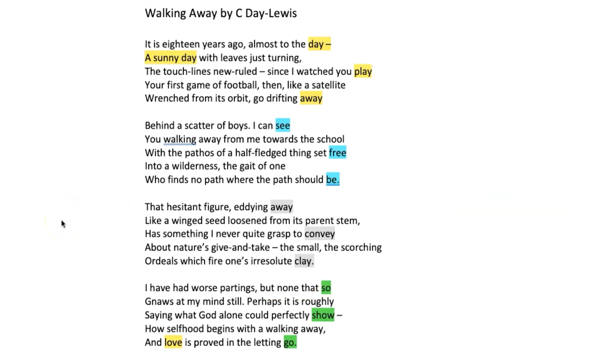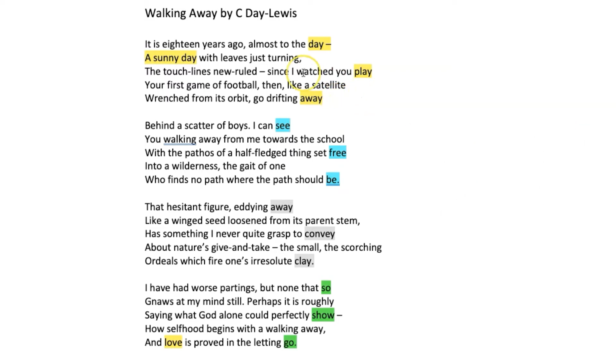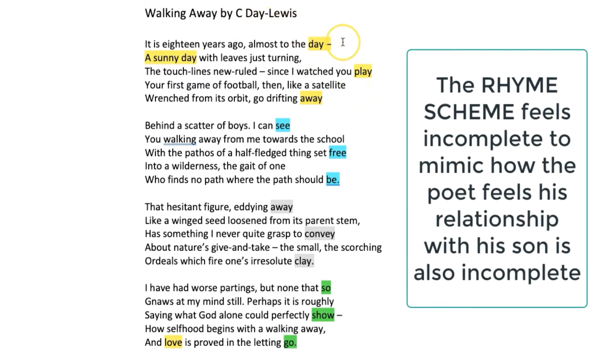Next, we can look at how the form is influenced by the tone of the poem, and to understand the tone we need to look at the rhyming scheme. So you can see that we have 4 stanzas, each with 3 rhyming lines, and that's quite unsettling. Normally we might expect lines 2 and 4 to rhyme with each other. There would be a sense of completeness to the stanza, but no, Cecil Day-Lewis rejects the idea of completeness because he wants to unsettle us, because the emotions he's experiencing are unsettling.